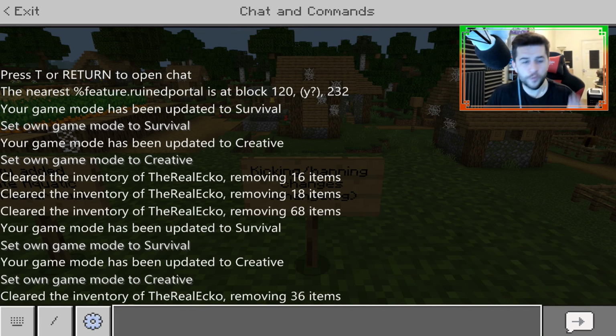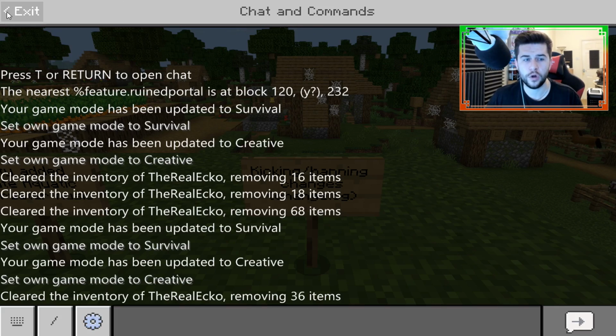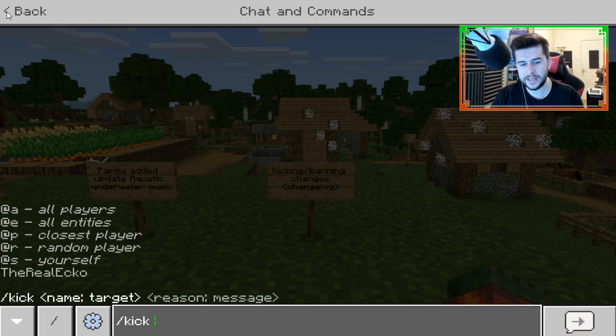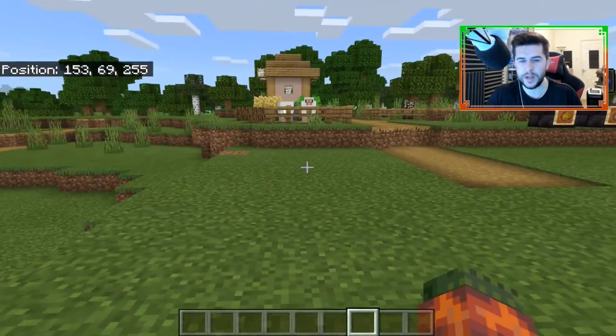Finally, after a long time of people wanting this to be introduced, they're starting to focus more on permissions. Because I'm in a game, I'm not able to show you, but if we do /kick, there is a kick command, and if you do space and pick a player, you can also put a reason. I'm not going to kick myself in case it doesn't let me back in this world.